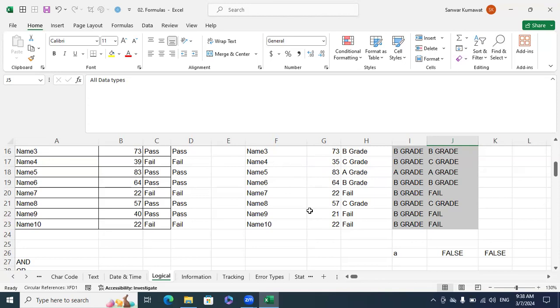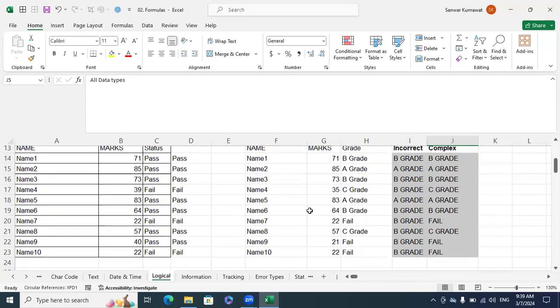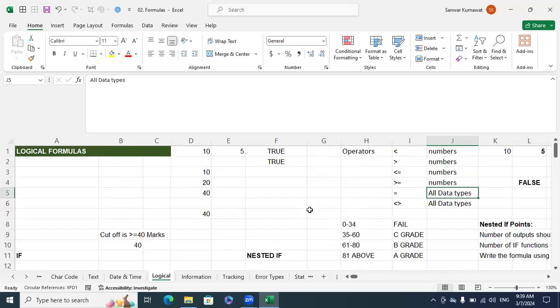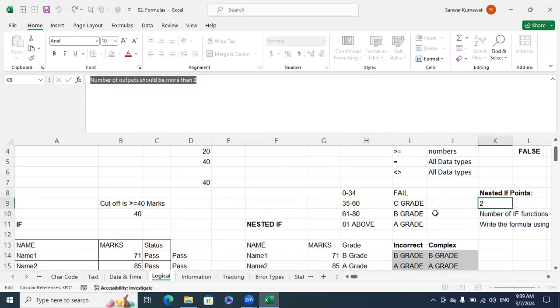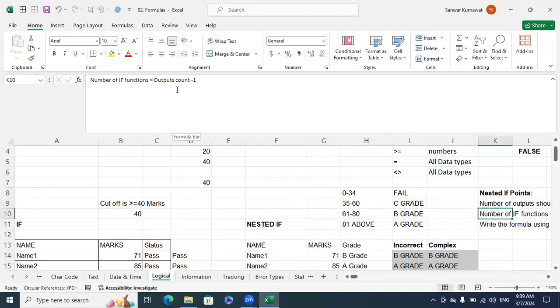Three times, sir. Why three times? It is not three times; it is the output count minus 1. In this case we had 4 outputs, so we applied it 3 times. The number of if conditions will be the output count minus 1.